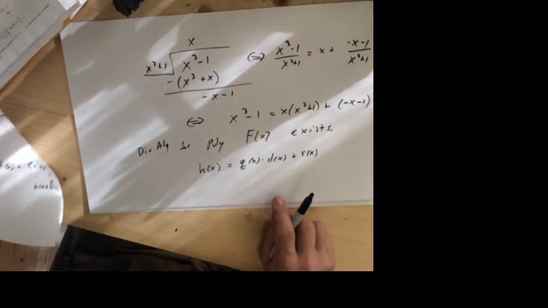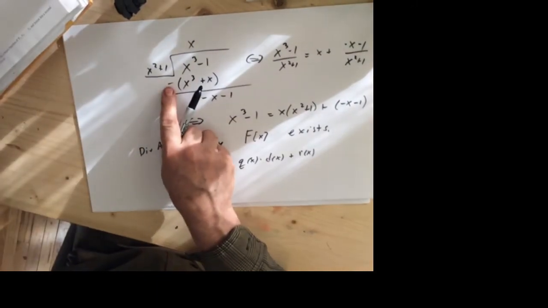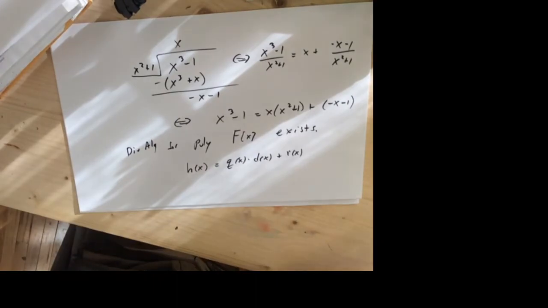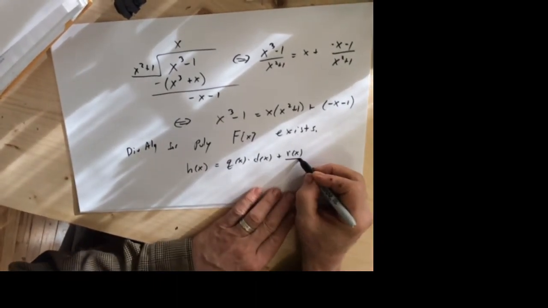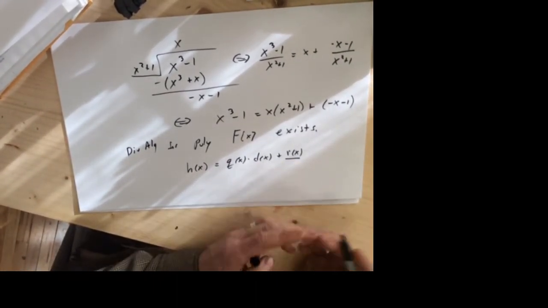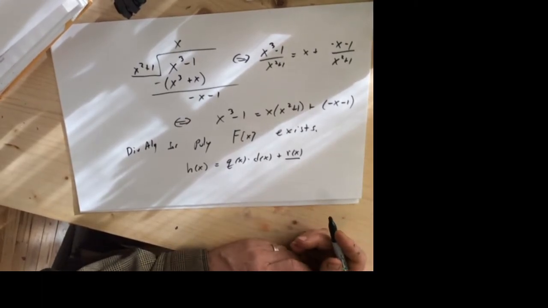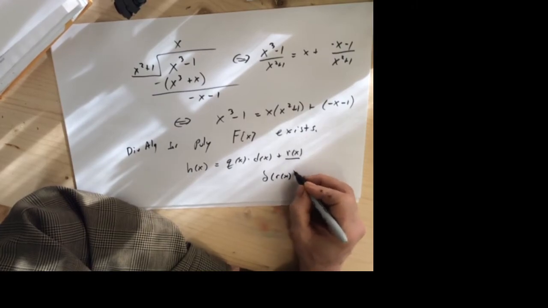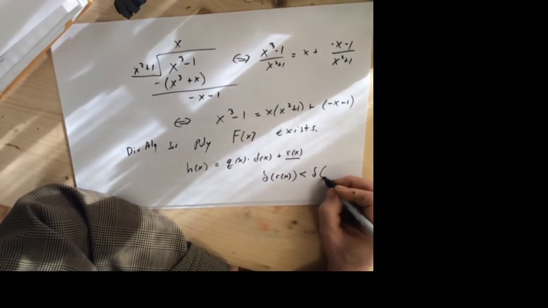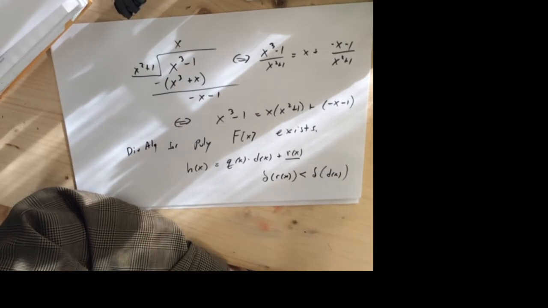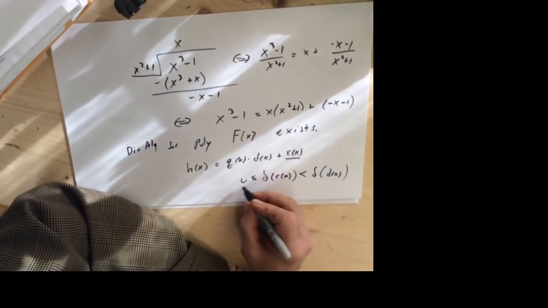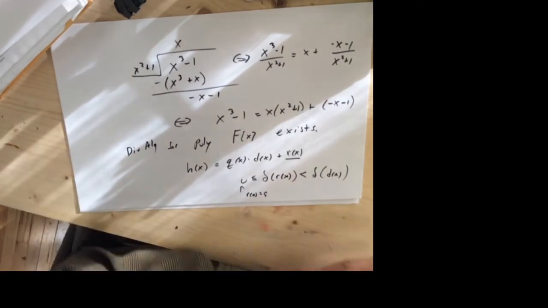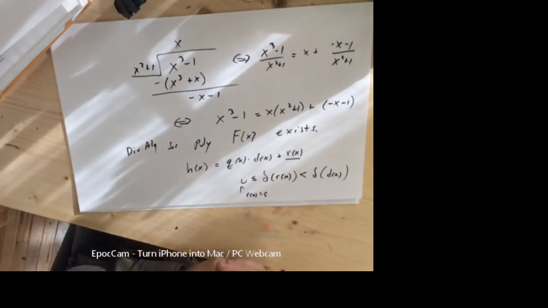Well, this is how we're thinking of doing long division. This is how we write it. And the only requirement, if we've done it right, is we want this remainder to be smaller than the divisor. Well, it turns out that for polynomials, the very natural thing is that the degree of the remainder needs to be smaller than the degree of the divisor. And it's perfectly fine if it's equal to 0. That means the r of x is a constant. That can happen. The constants have degree 0.